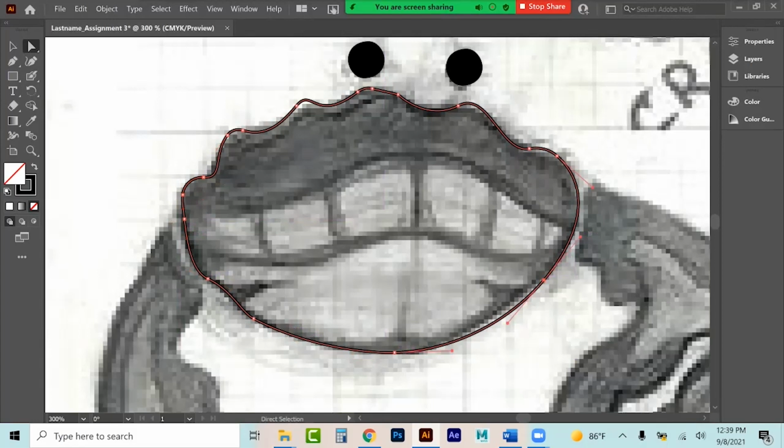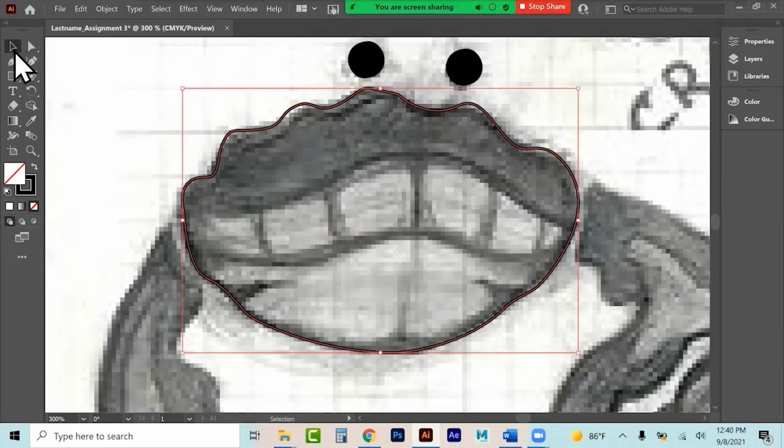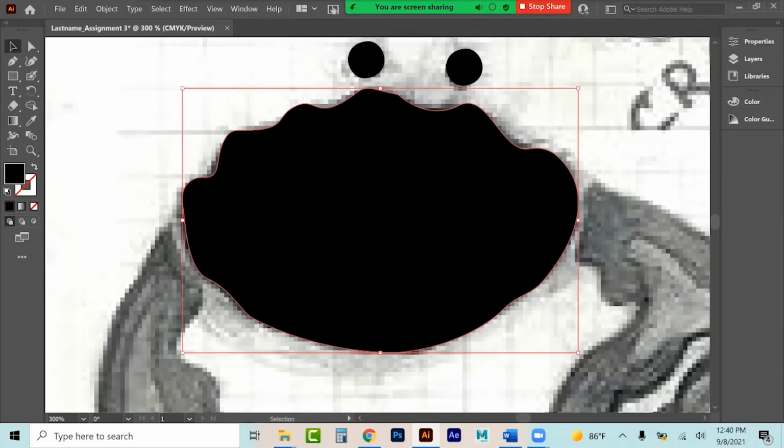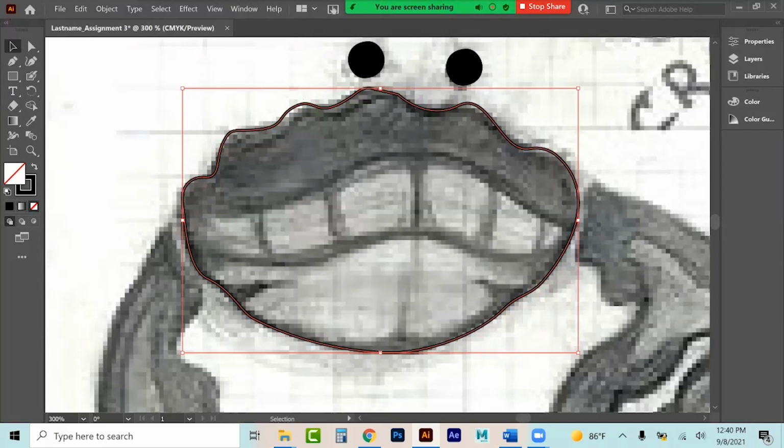Now here, I've got an interesting thing going on. Maybe I'll grab my pen tool and add one more point, click, drag, to then come into this point I just created, so I can get just a little bit more shape than what I had. There you see it. A little more control, but I didn't have to fight by using the click and drag rule. If I flip it around, you see the shape it's created. But I'm going to go back and leave it in its outline stroke form.